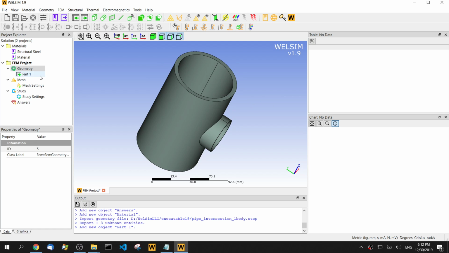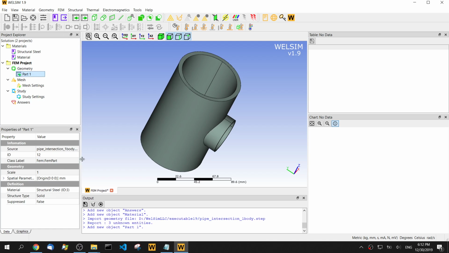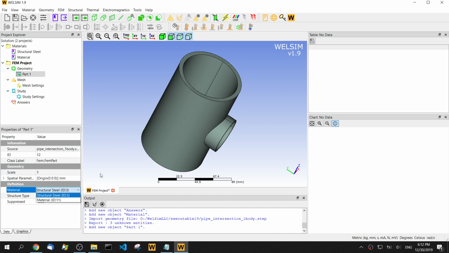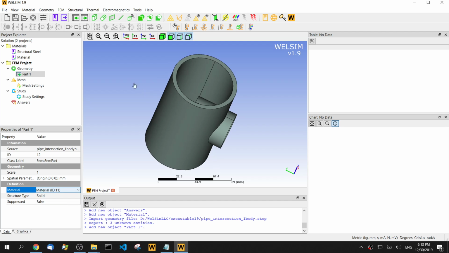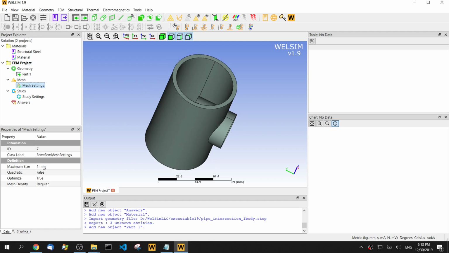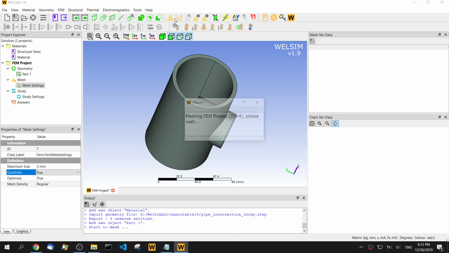Then a very important step: we need to assign the material to this newly imported geometry. This material ID 11 is the material that we just created. For the mesh, we make the maximum element size 3 millimeters, use quadratic high-order elements, and click meshing.